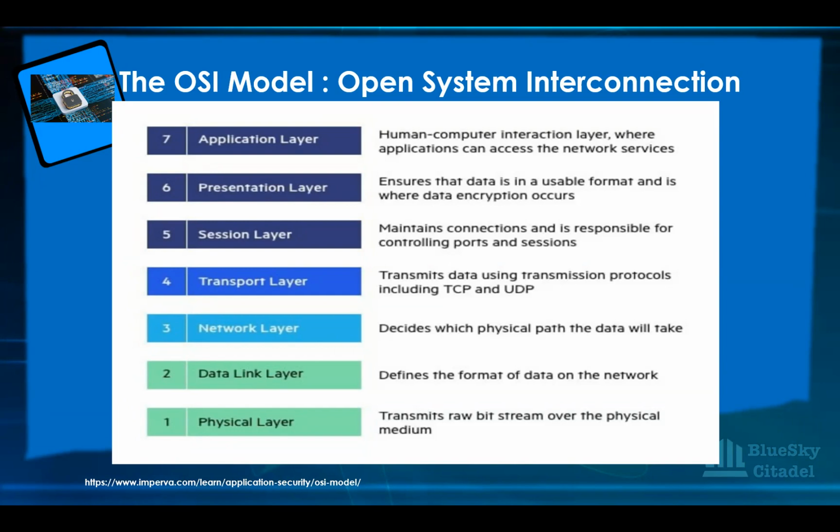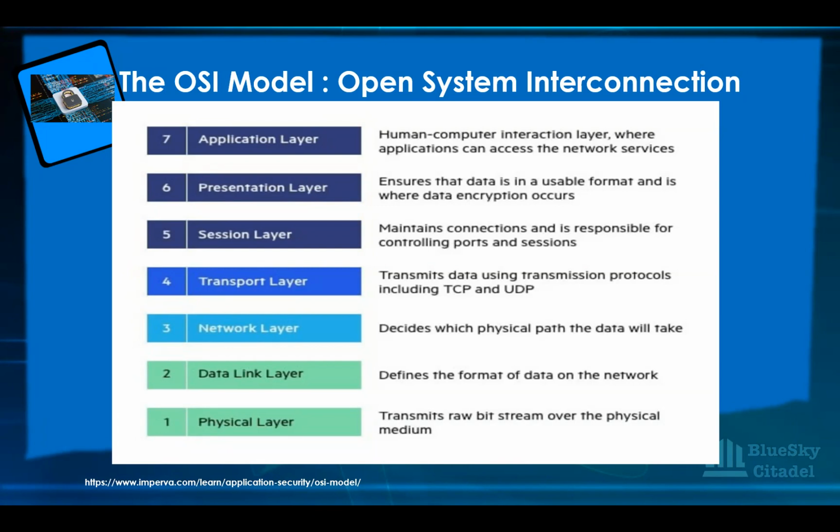I'm sure this looks familiar to some of us here. It's a stack of layers, and each layer is responsible for specific tasks related to communication.